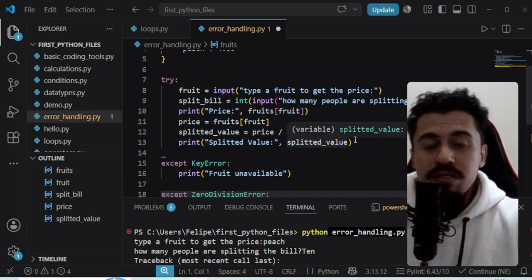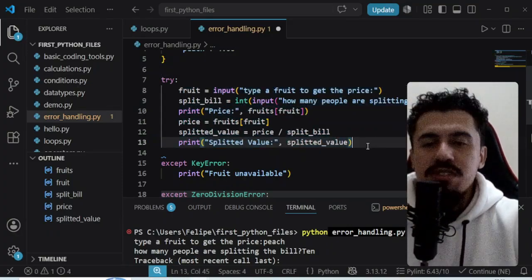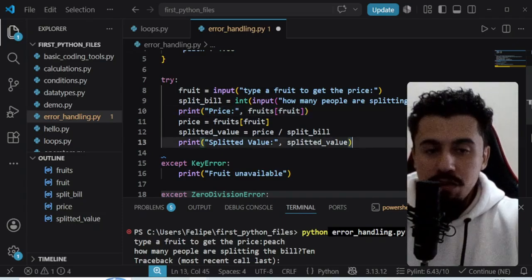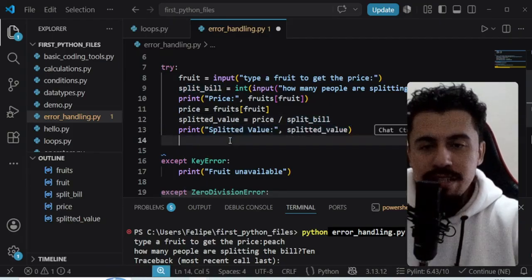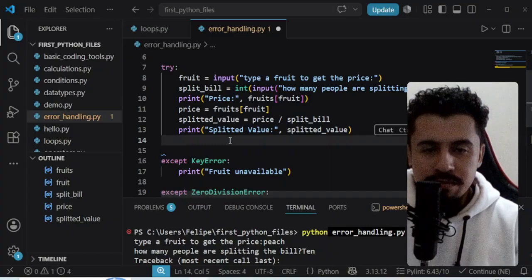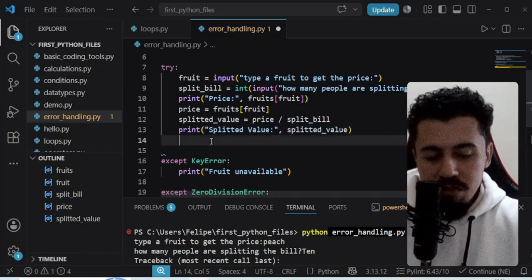But now we have another problem. Can you see that we have too much code inside of a try block? And I could have more code, like we don't have here a message telling the user that the operation is finished. Here we print the splitted value and we don't tell nothing.